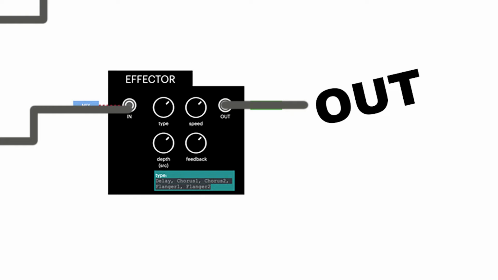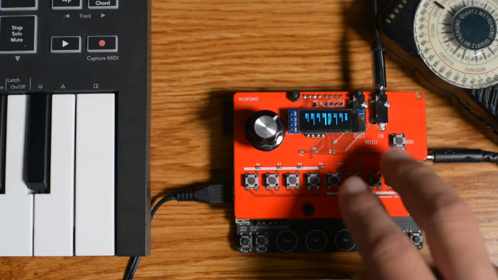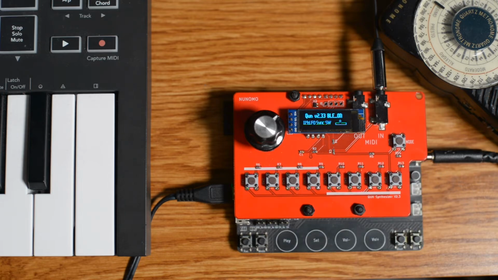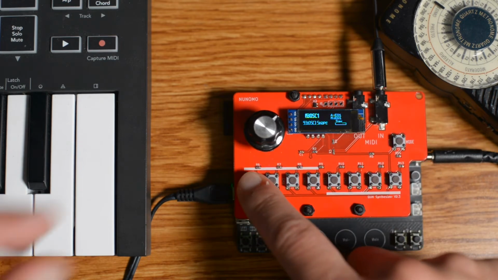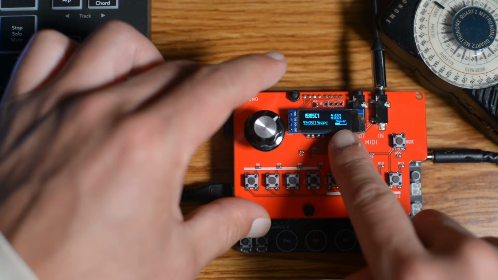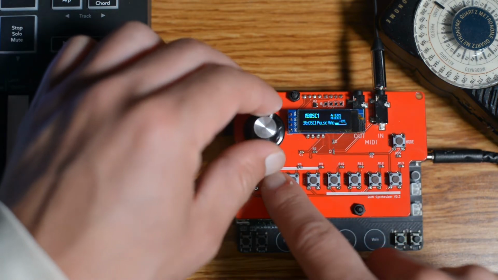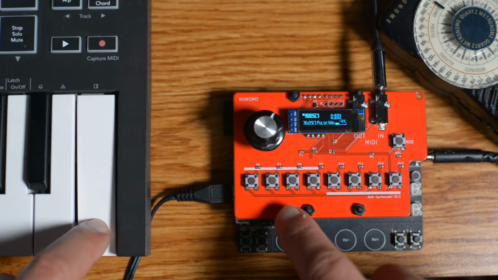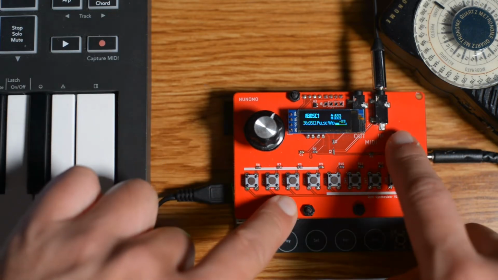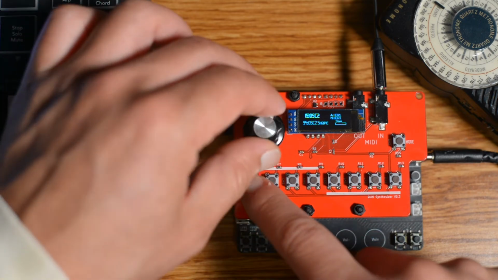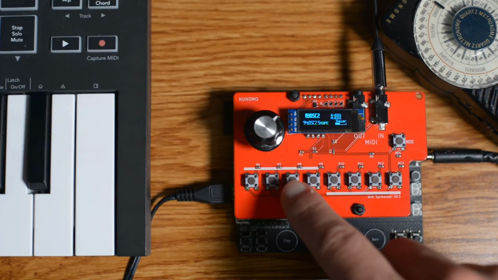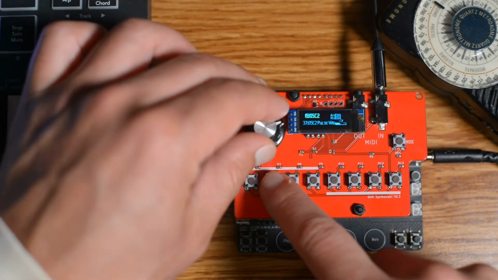So let's make a simple patch. For the first patch, I'm just gonna make a layered square-shaped wave. So go to oscillator 1 and select the shape to square, then put some pulse width, and then go to oscillator 2, set the same square wave, then set some pulse width.